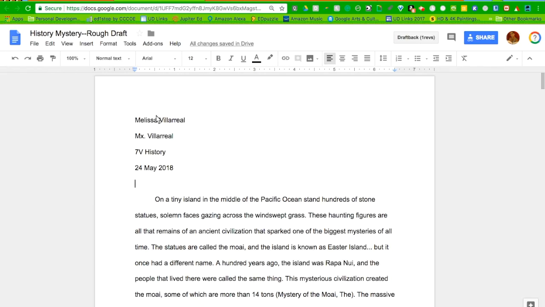All right, now we're going to add a title to our paper. So make sure your cursor is between your heading, and then the next line down is your first line. Don't make a big gap here, right? It's going to go on this line right here in between your heading and the first line of your paper. So here's my cursor. I'm going to come up here to the top and hit center align because my title goes dead center of my paper. I'm also going to bold and underline my title, B and U up here.